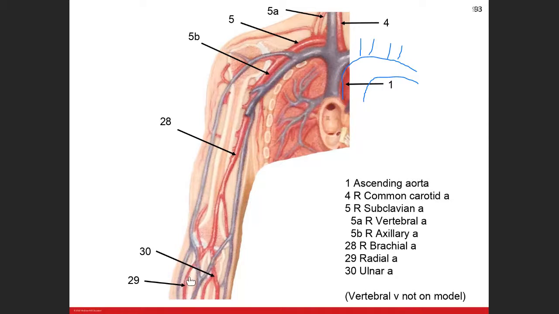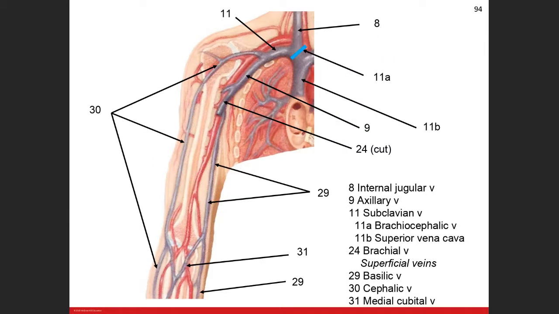Okay, because remember, anterior, the anatomical position, palms forward. Okay, thumbs are facing out. Then this artery that's on the inside, that's going to run down on the inside of your forearm. All right, that's going to be the ulnar artery. I'll show you on the lower model here of the forearm. All right, let's do the venous drainage here real quick.